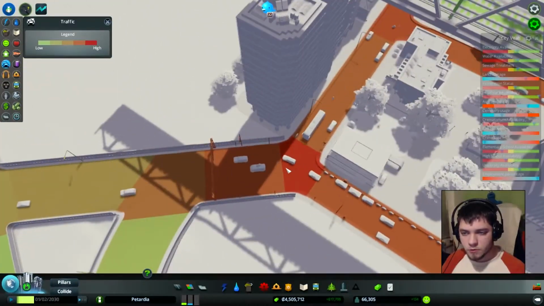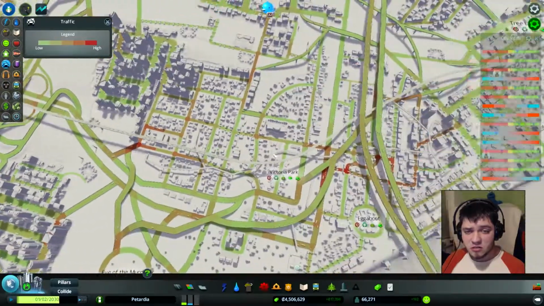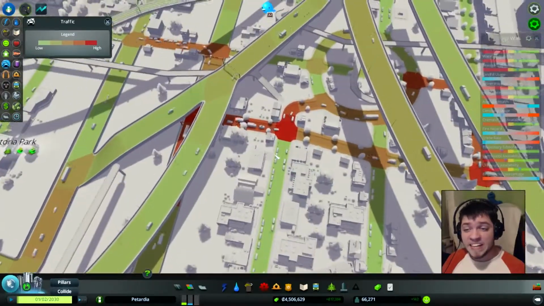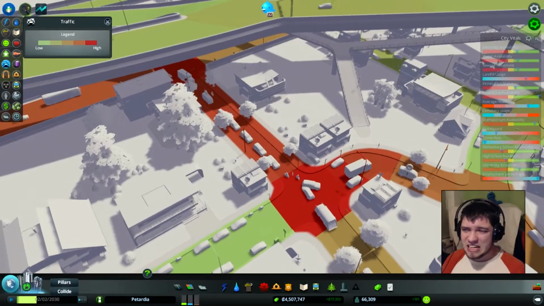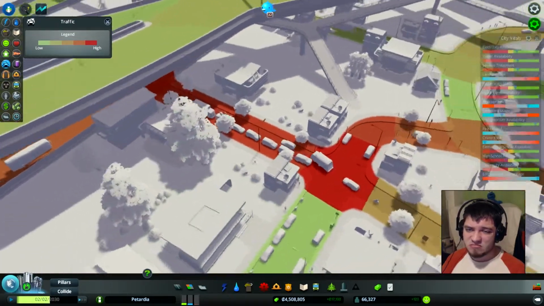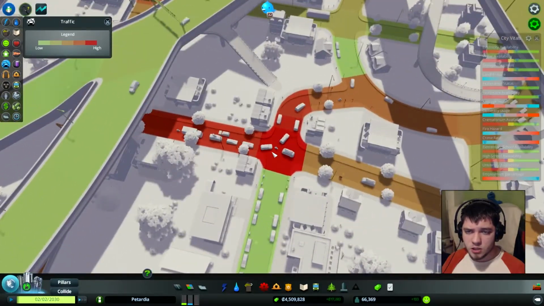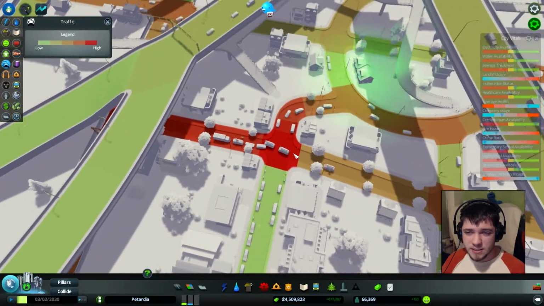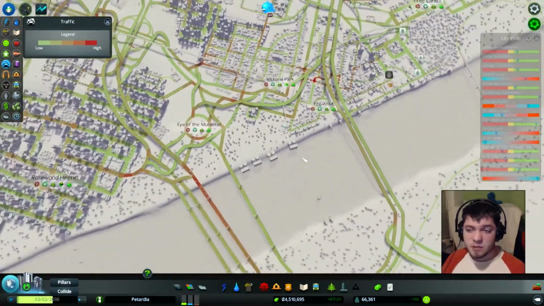We got a little bit of a problem over here. I don't think it's a big deal. It's fine. Everyone is fine. And over here, they kind of get stacked, but it's okay. I believe in my people. I believe that everything will get solved. I could probably fix this somehow, but nah, I'm going to leave it as it is.